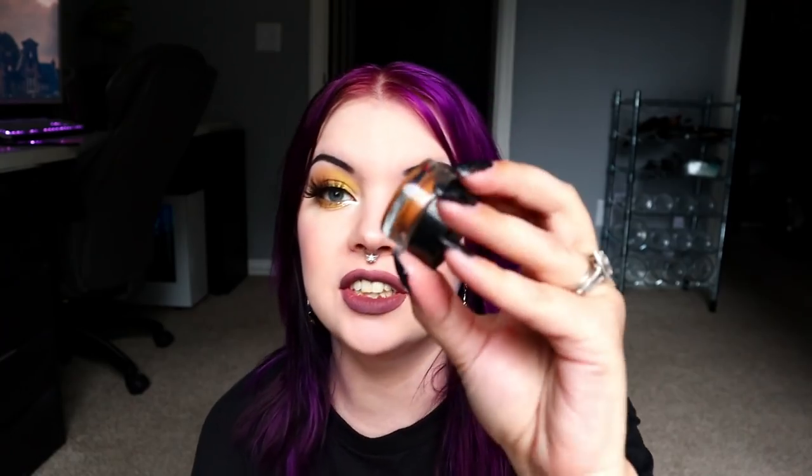Next up is pot eyeliners. I have a lot of these in a lot of different colors. This one is Lethal Cosmetics Hurts — it's a beautiful grungy mustardy brown color. I have a lot of these in different colors just in case I need those colors for my eyeliner. Like today I have a yellow eyeliner on — it's a City Colors one, it was like three bucks and it works just fine. I don't know why I need these high-end pot liners when you use a brush to apply. I'm not likely to use a brush to apply my eyeliner unless it's a felt-tip brush on an eyeliner pen. I just have these just in case I needed that vibe, but when do I ever need that vibe?